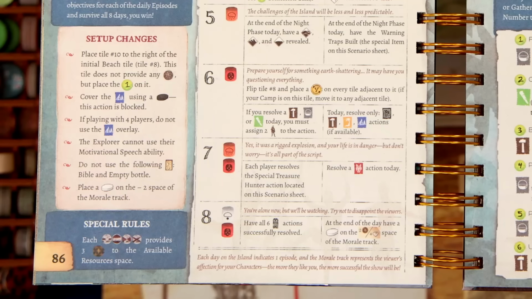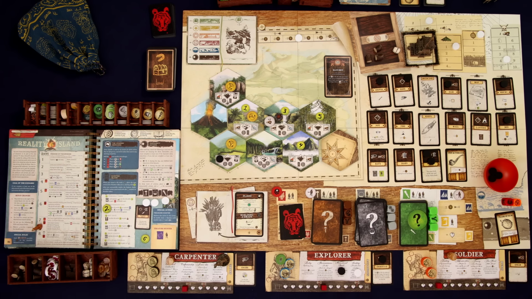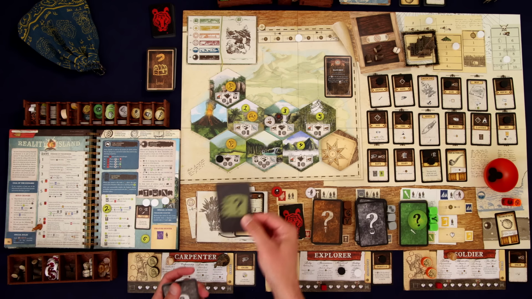And then the other objective is just to resolve a hunting action, which we could definitely do and probably want to. Okay, we have a lot to think about. We have a lot of bad stuff coming home to roost here. We've managed to dodge it so far, but I have a bad feeling. Oh my goodness! I swear I'm not cheating when I'm doing this.